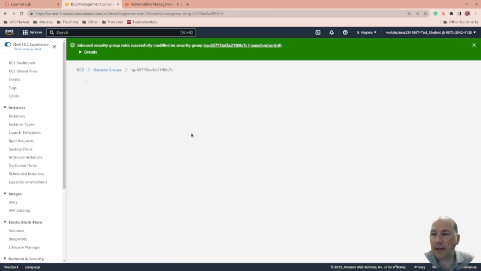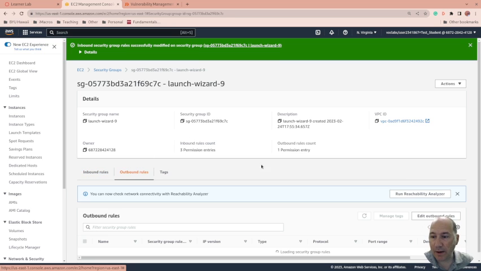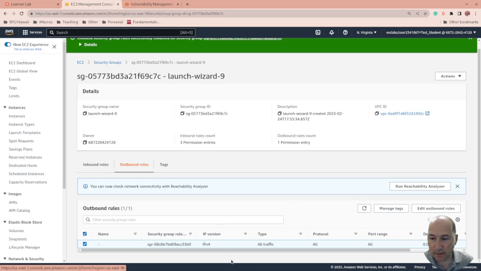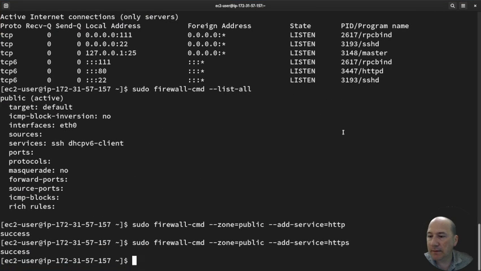Save rules. By the way, the outbound rules, this is where you could limit what you can get out to. And right now it allows everything. This is just something I would strongly urge most organizations to not do, not allow this. I'm still setting this up, so we're going to allow it for now. But this just makes it so much easier to be hacked. Okay, so let's come back to here. So cool, we have those.